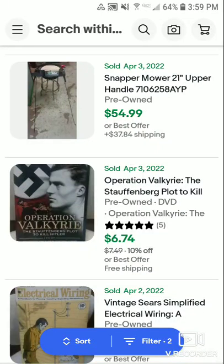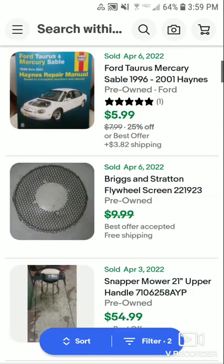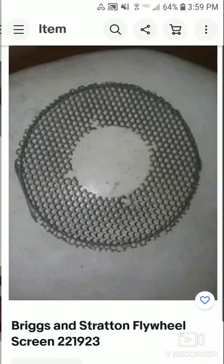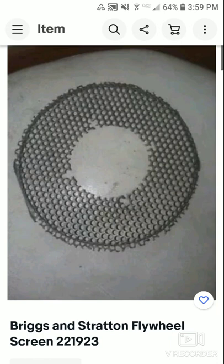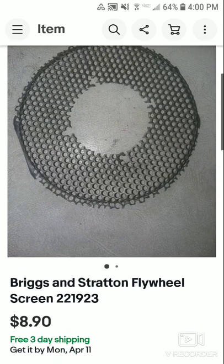So I did two parts on what I saw on eBay from March 31st to April 5th. And now I have three sales so far today on the 6th, and I'm going to share with you what I got. Three sales. Not the greatest sales, but my search has been turned back on now, apparently. Seems like so. That's a win.